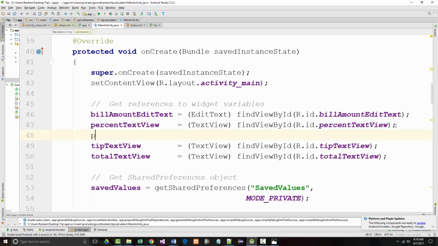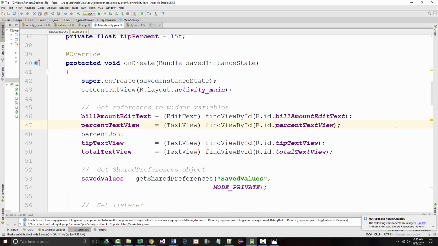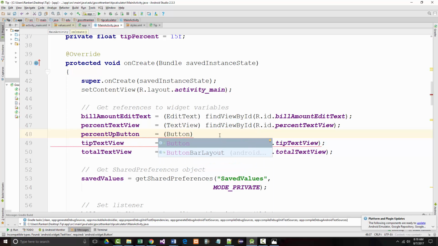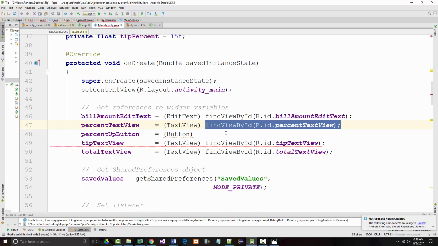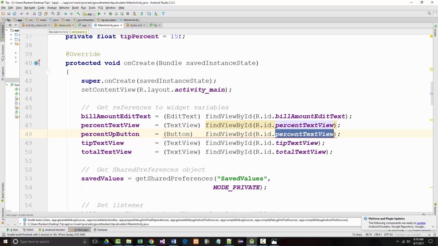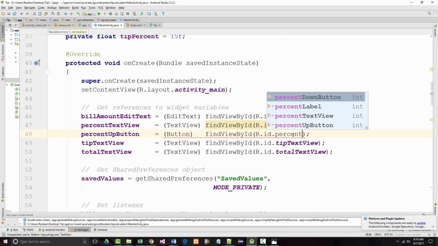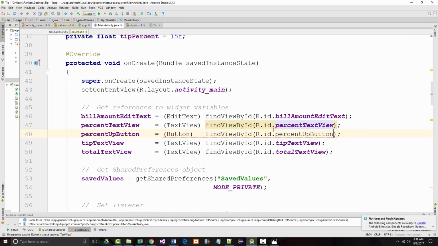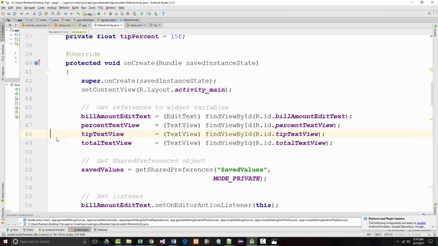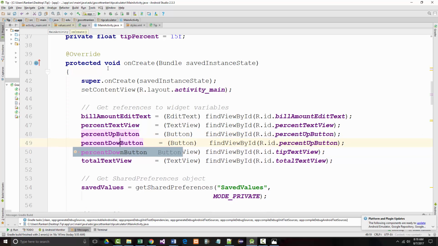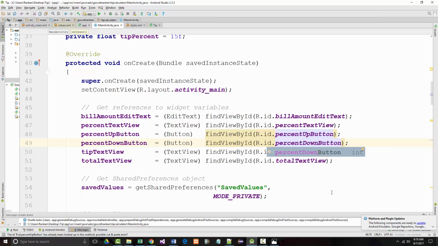Next, we need our 2 buttons. And there's our down button. All right.